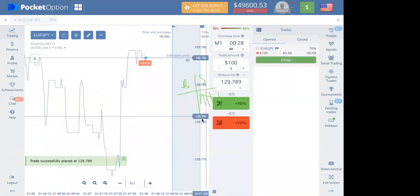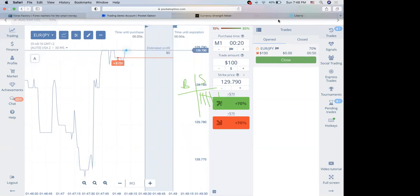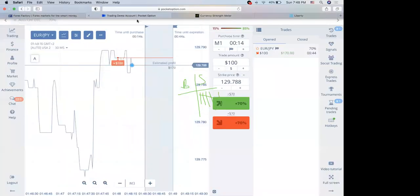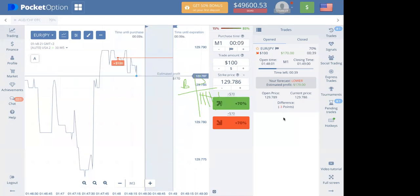So you wouldn't get in until the start of the candle, because then what if it buys, right? Exactly. You would just wait for the start of the new candle, because on the previous candle, which we can see, we had confirmations for the sell. So that's what we went by, the previous candle on the 1 minute. And then look at this. We're in profit, right? And it's only by 1 point. It's only by 1 point, but look at this now. Beautiful.